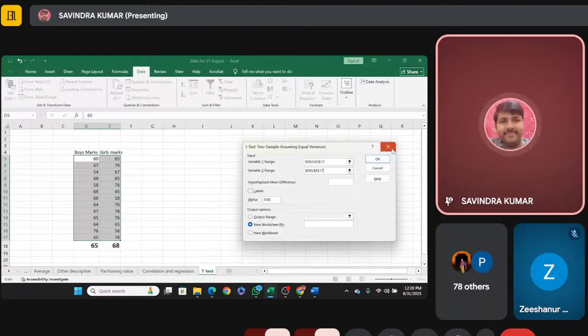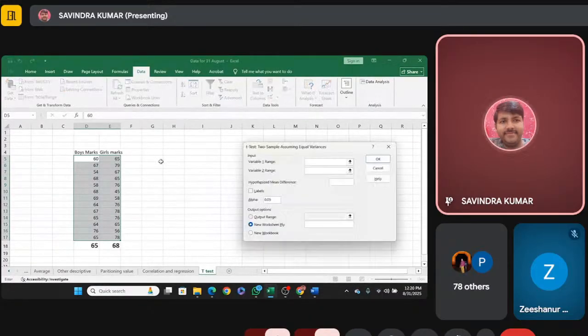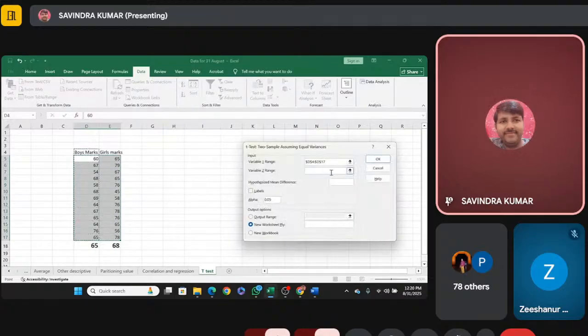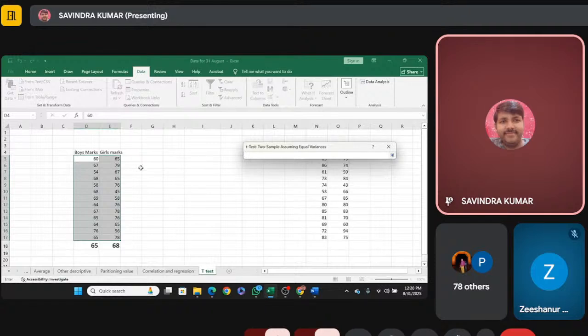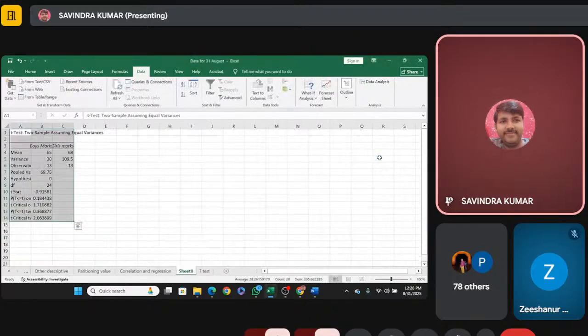So let's select that as well. Alpha 0.05, new worksheet, okay. Click on OK.